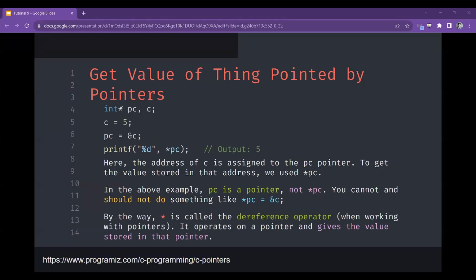That's why when we are declaring a pointer variable, it's good to use this notation. Otherwise we may get confused.